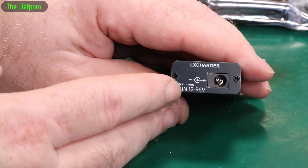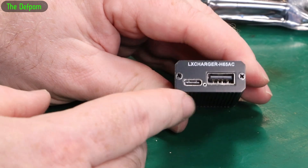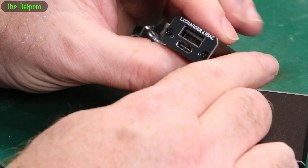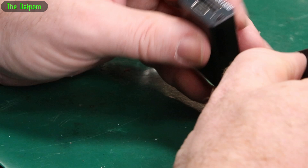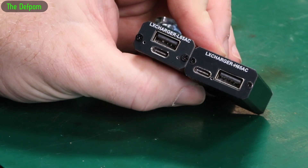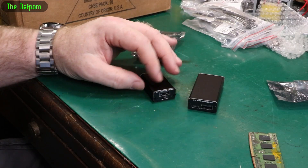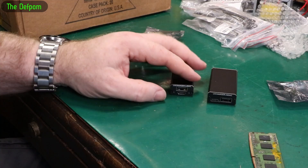You've got 12 to 96 volts in, and USB-C output here and also a USB-A. I think this is power delivery if I remember rightly. Three of these — this one is 9 to 35 volts, same sort of deal, USB-C and USB-A. I was thinking about using these to power a Raspberry Pi 5. Obviously I need to load test them, see how they can actually handle the current. They need to better handle 5 amps. In theory the Raspberry Pi 5 can pull 5 amps from the USB-C.